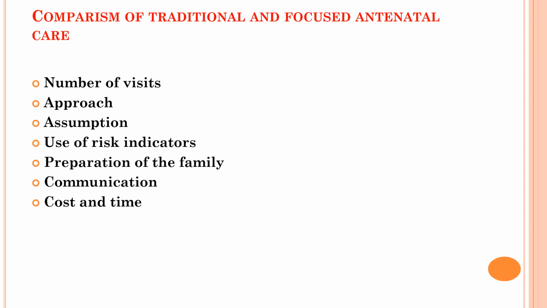Under the assumptions, under the traditional antenatal care, more frequent visits for all and categorizing into high and low risk. It helps to detect problems, assuming that the more the number of visits, the better the outcome. That's the assumption of traditional antenatal care. That is, it is the total number of visits that a pregnant woman makes to the antenatal clinic that will determine her outcome. That is the belief of the approach of traditional antenatal care.